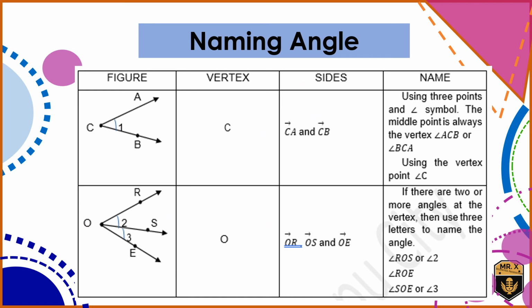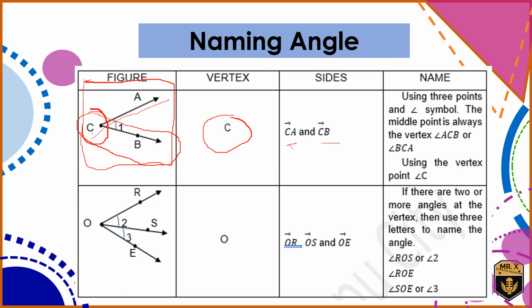Now, how to name angle? Kung ang line, ang ray, ang line segment, we use 2 letters. But how about sa angle? Okay. Here, ato ni siya panganlan. This is an angle, no? With ray CA and ray CB. Ang iyang vertex or ang common nilang endpoint kay point C. Okay, point C mao yung vertex niya. Ang sides niya, mao to ray CA and ray CB.